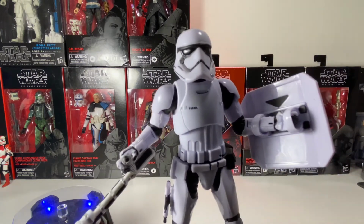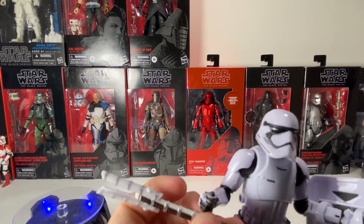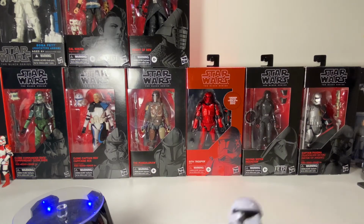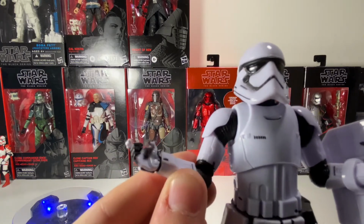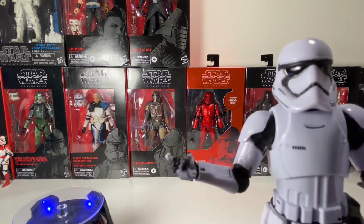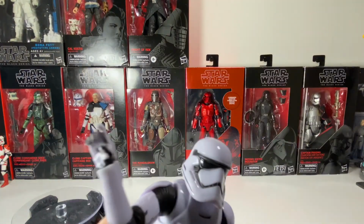But another thing I did notice is that his hands, if I take this out of his hand here, I'm sorry, they're half white, half black. It looks really weird with the paint job on his hand. You can see that the white on the inside of the hand is mixed with a black color, like a misprint there, I think. And it doesn't look very good. That's on both of the hands.